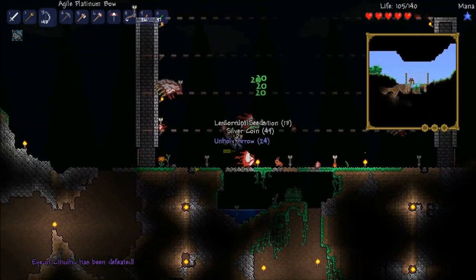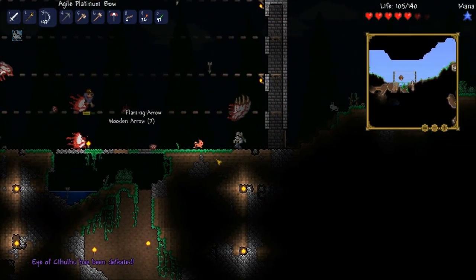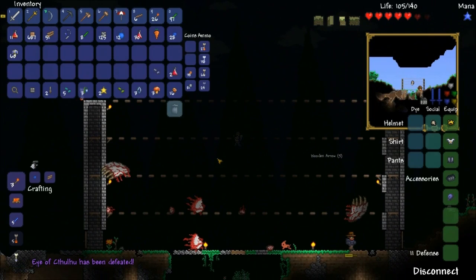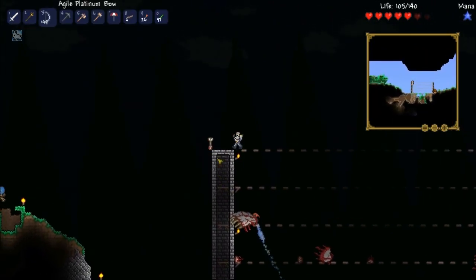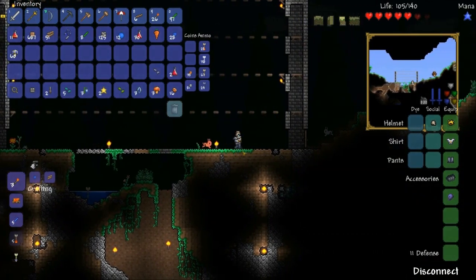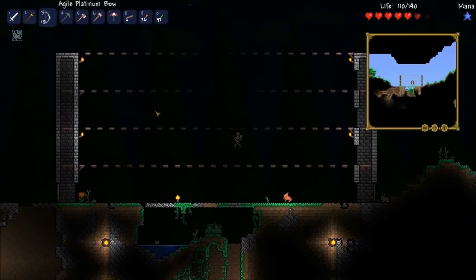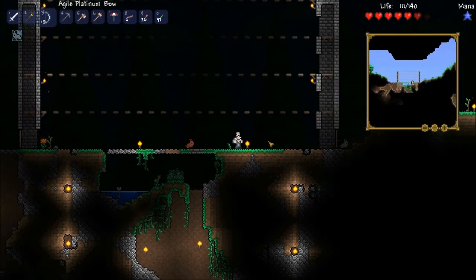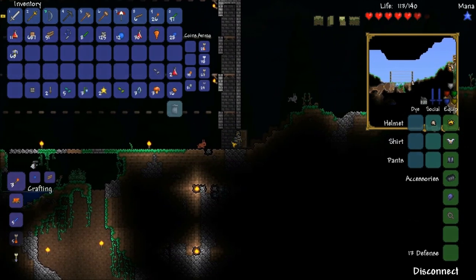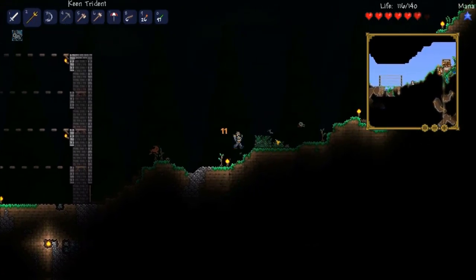There we go. Steal all the stuff. I got 50 demonite ore. That's nice. So I'm going to go smelt it up and we can make some nice shadow things. Shadow scales. Did you get any shadow scales? I don't see any. I can't remember if he drops those or not. I don't think he does. Might have to do the Eater of Worlds to get those. Yeah, that might be it.